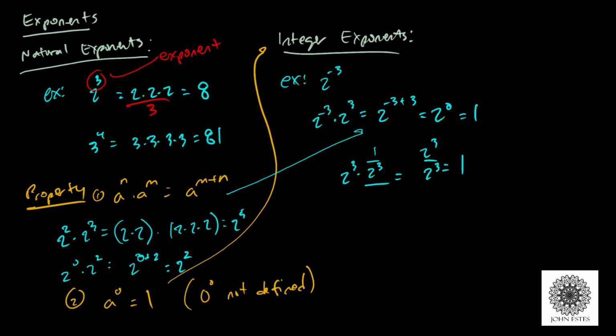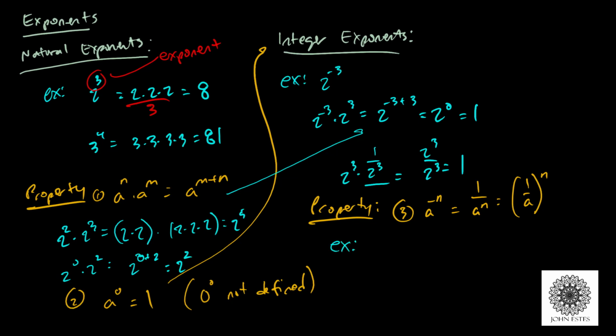So another property I have, and this is what we mean when I have a negative integer exponent, we'll call it property 3. a to the negative n power means 1 over a to the n. And so the negative exponents are actually reciprocals. So for example, if I wanted to know, hey, what's 3 to the negative fourth power? Well, we already know 3 to the fourth power is 81. So 3 to the negative fourth power is 1 over 81. It's the reciprocal of 81.